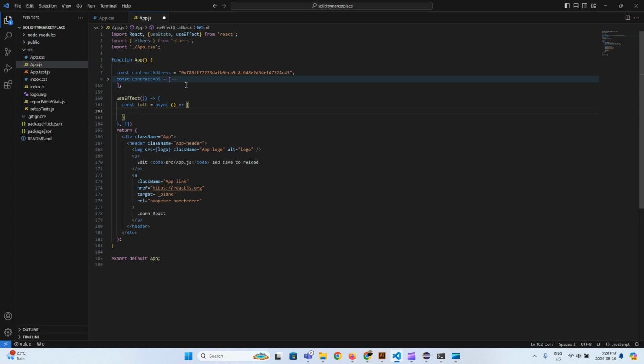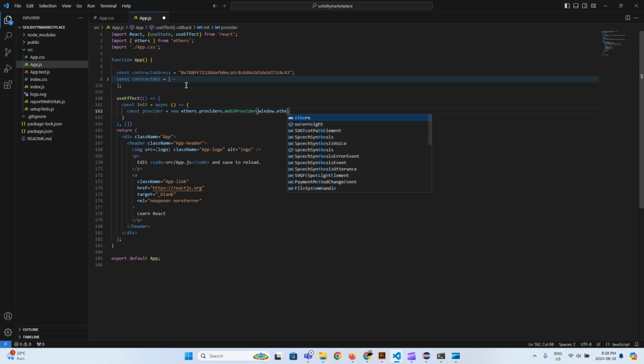And in this function, because we are connecting with MetaMask, we are going to say const provider is equal to new ethers.providers.Web3Provider and window.ethereum. Okay, so that's the first step.